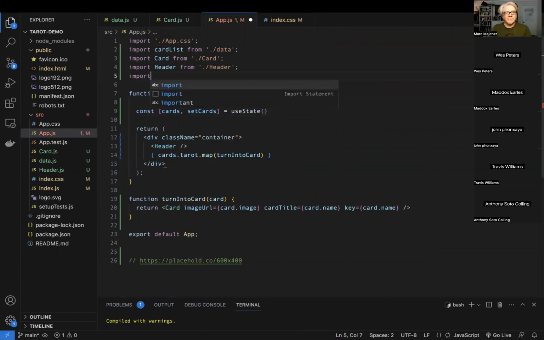Import. And we're importing by name. React. And so we are going to use useState. This is the function that we're importing. We are using that function, and useState takes an argument. It is the initial value. So, and this is important.